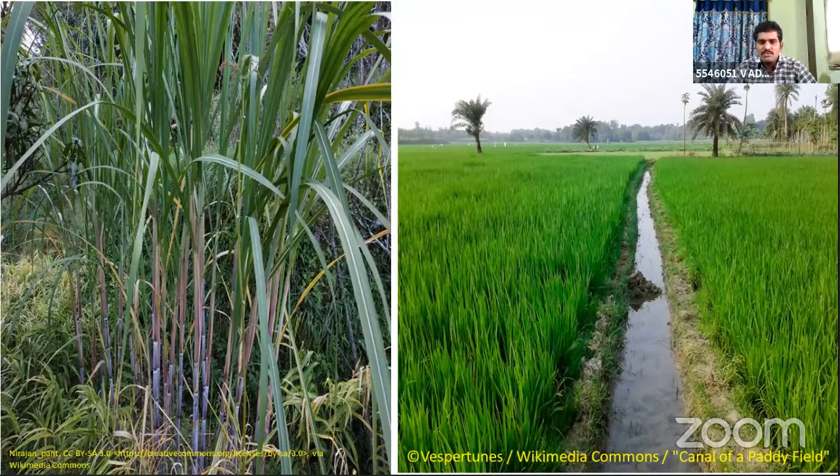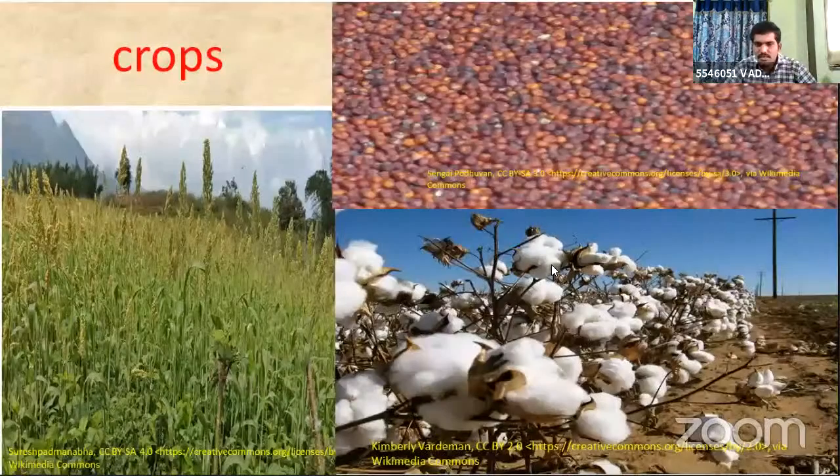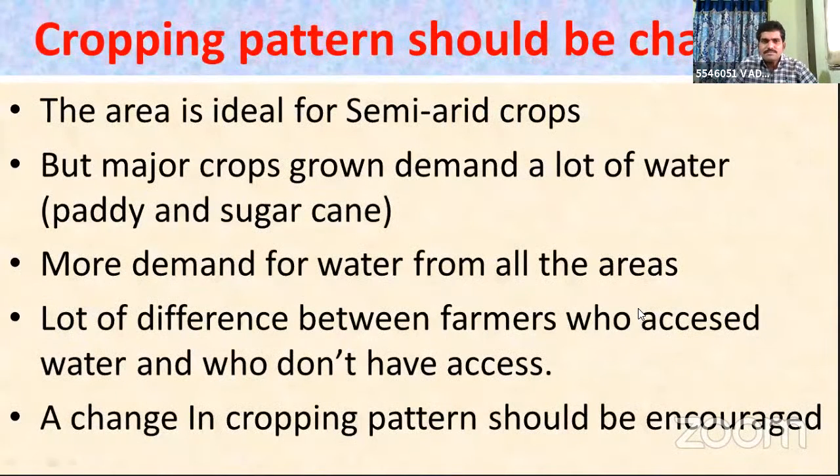So here in the picture you are observing two crops. What are the crops, children? Can you recognize the crops? One is sugarcane and the second one is a paddy crop. These crops need more water than other crops like jowar, finger millets, cotton. These are the other crops which are growing in the Tungabhadra catchment area. These are jowar, finger millet and cotton crops. These crops also need water.